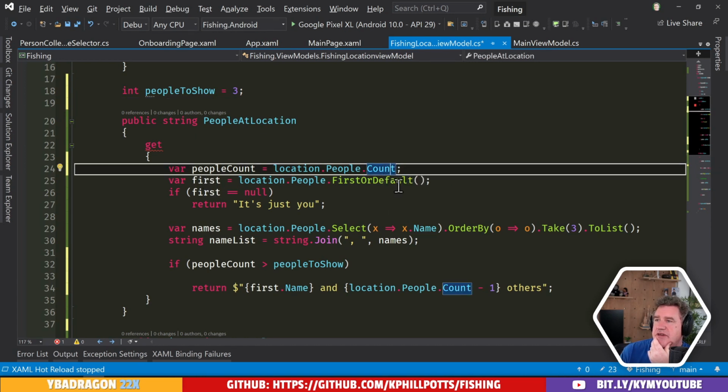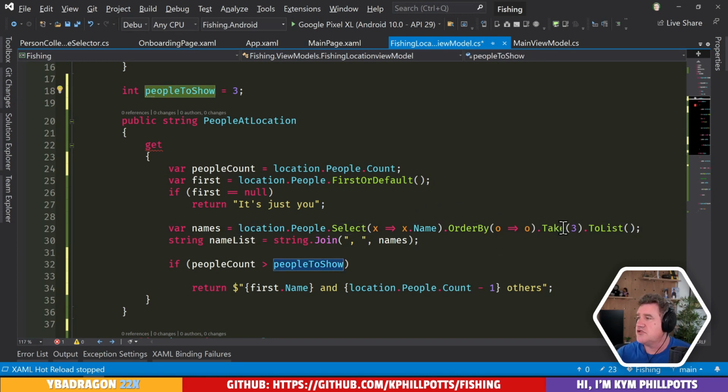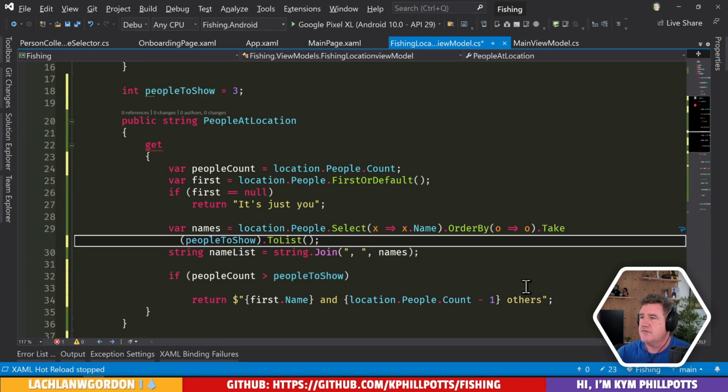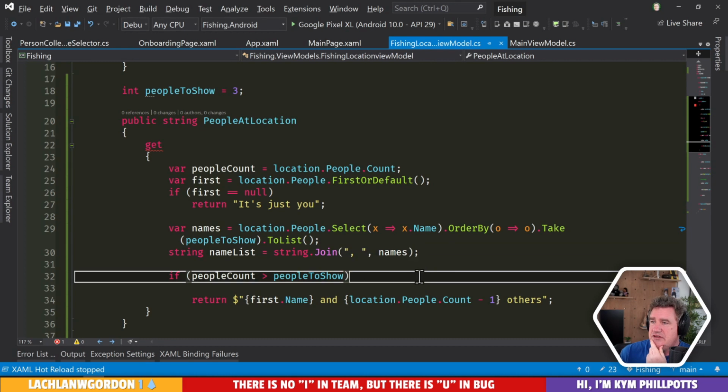So we're going to get our count. We're going to get our first person. We're then going to get our list of the first people to show, number of people. And then if the number of people is greater than the people to show, so let's say it's 4 persons, we show 3 persons.